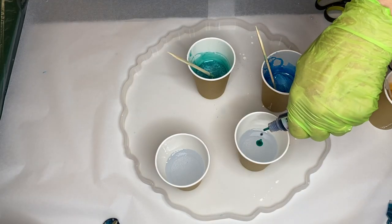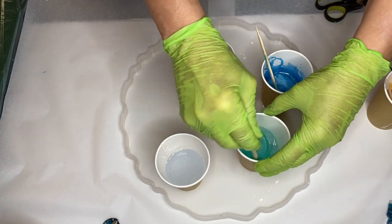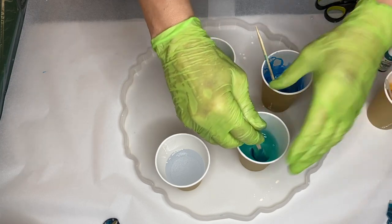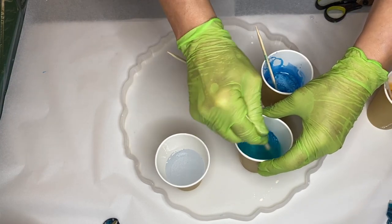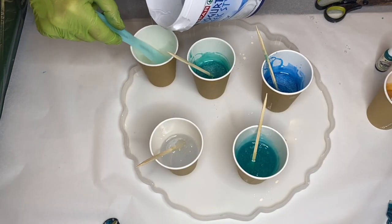Next, she mixes the two blue and greenish transparent pigments together. And she leaves 2 cups of clear resin.